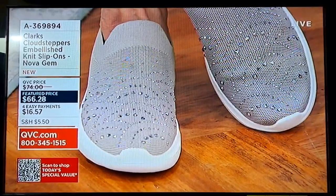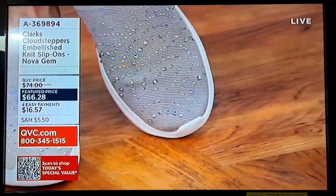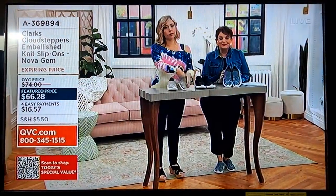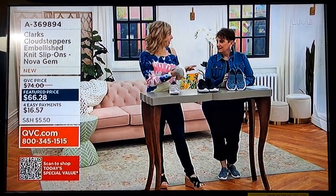There's not another airing. So you get it now at this price. If you don't get it in your cart and click checkout and all of a sudden it's midnight, there's a brand new today special value. This price goes up most likely to the QVC price. It is literally charming and sparkly, and you can wear it with a dress. There's no laces — you get in and out.